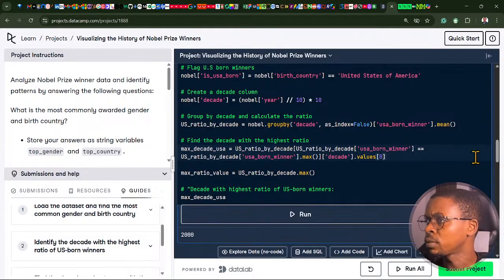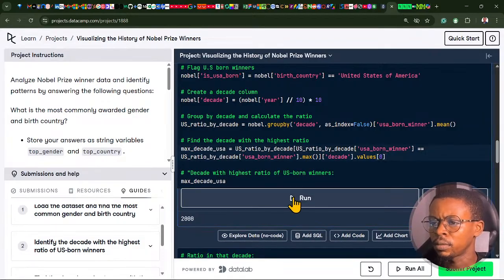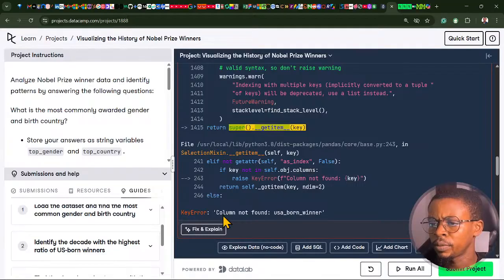Then the next is to just declare. Let's get rid of this line of code here. I'll run the code. Let's see what we have here. Oh, let's get the type on the error. Fix and explain.